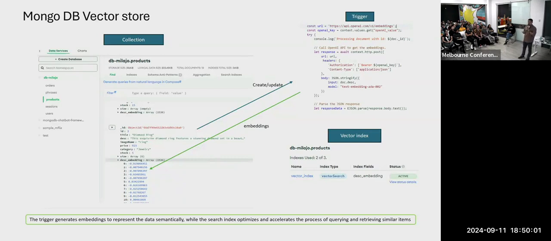That may not be efficient. To make it efficient, we create an index on that particular column, called a vector index in MongoDB. So using the index and the trigger, MongoDB manages to have vectors for all the products in our inventory.